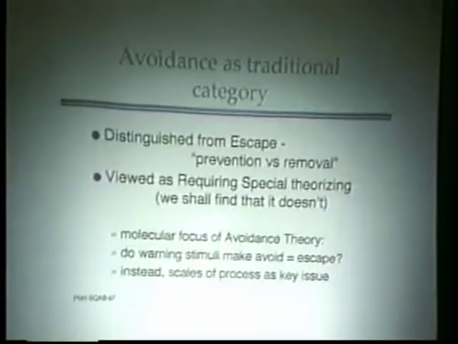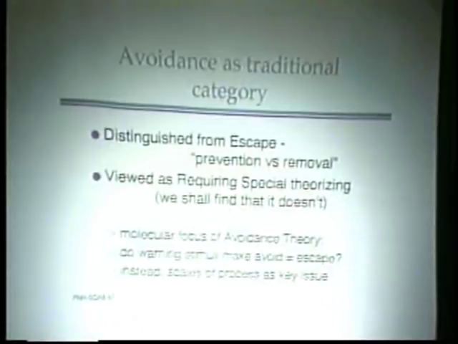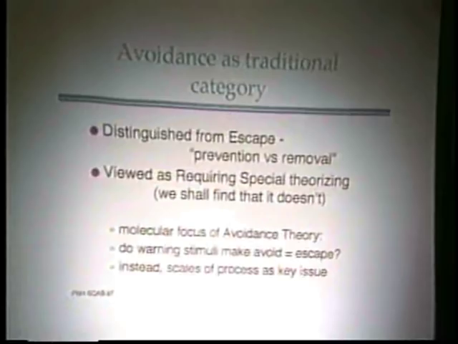It was distinguished, though, from escape. Escape seemed to be rather a straightforward kind of negative reinforcement, that is to say, the reinforcement by the removal of something. And so if there's a splinter in your hand and it really hurts, and you find a tweezer, pull it out, you are more likely to do that in the future. There was a change. The splinter in your hand, as removed, could be seen as a removal of that painful situation. However, avoidance then is contrasted with this as being prevention of events.